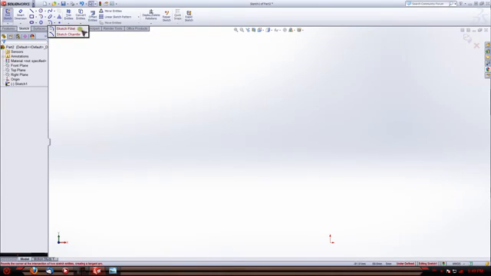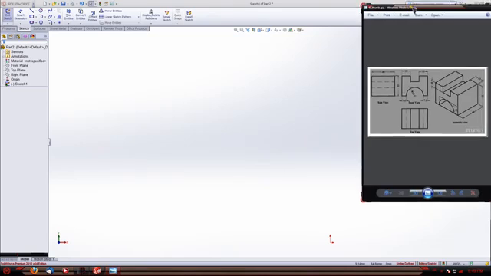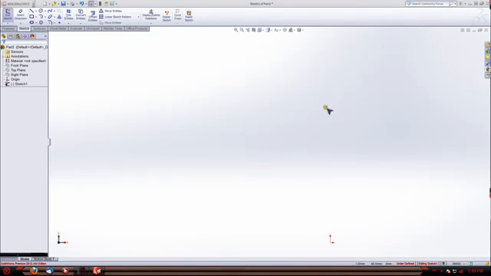But now that I've got the basic commands laid out for you, I'm going to bring this up so we can start modeling it. Move this guy over here. I like to start out using the origin while I'm modeling, because if you can relate everything to the origin, it makes things a lot easier down the road when you want to start making assemblies and stuff.